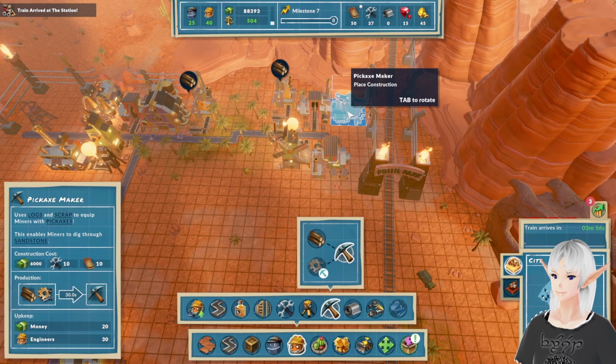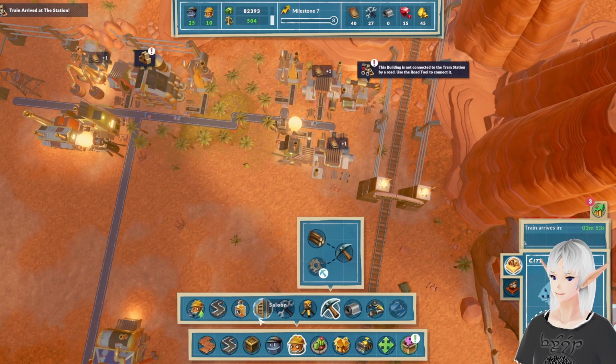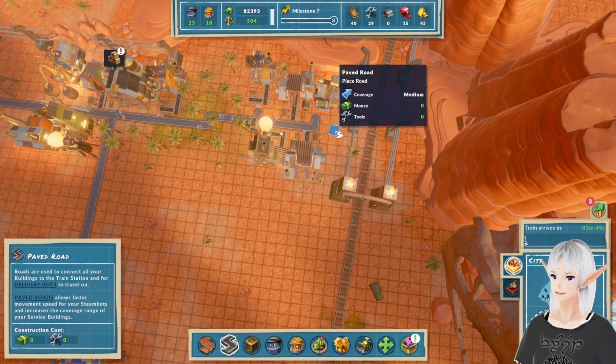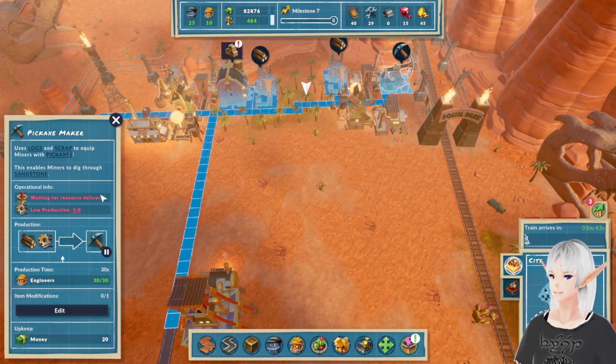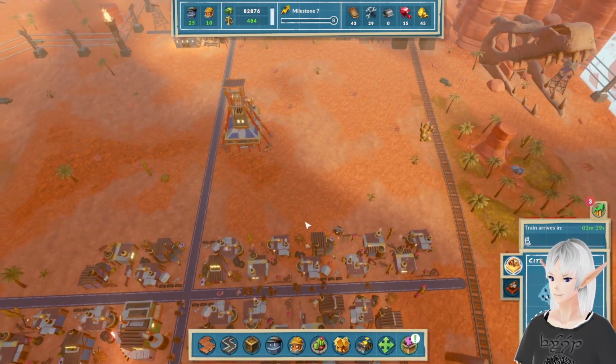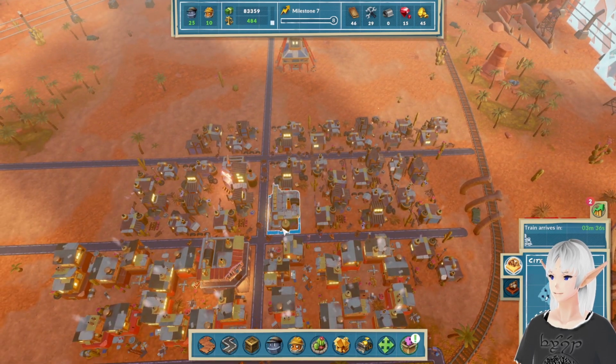If I can get it to fit in, there we go, it fits in perfectly back there. We'll put a road back to it. And now they are making pickaxes once they get some scrap up here. It'll take a minute, but they'll get scrap in there.